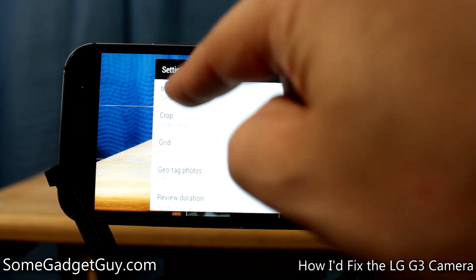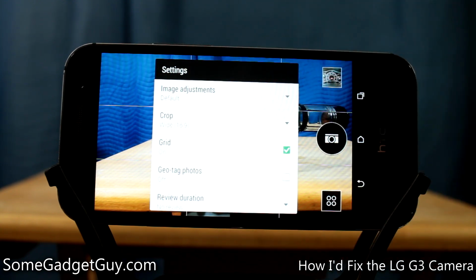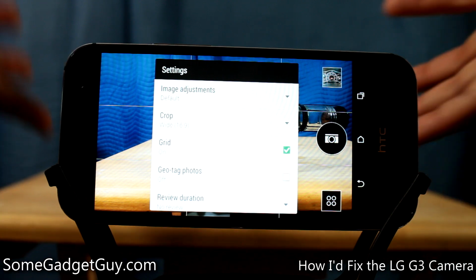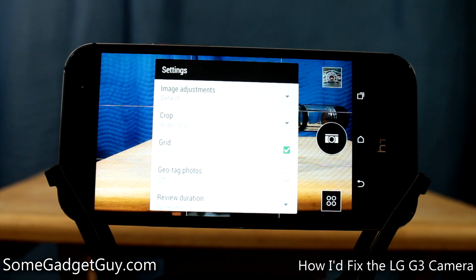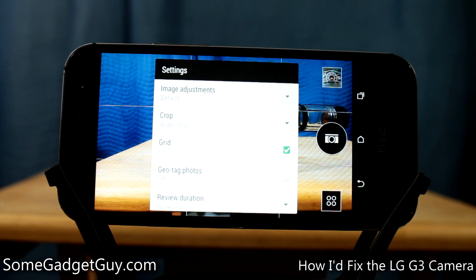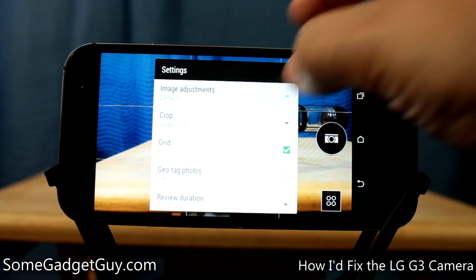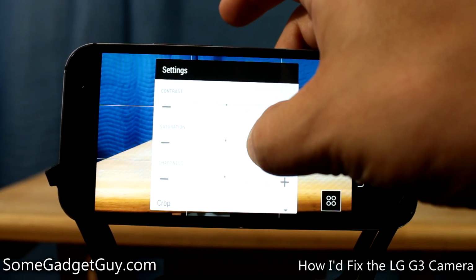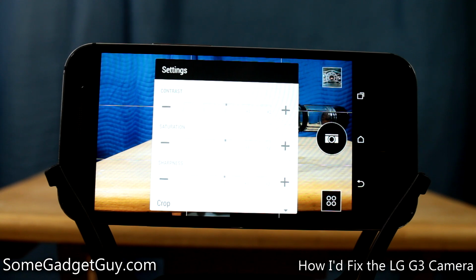Specifically, if we come into these image adjustments, this comes down to that JPEG finishing. Your camera is going to capture a raw image, and then software is going to mangle that raw image into something that you can put out as a very easy to send smaller image file. It's a lot like the difference between a CD and an MP3. So when we come into image adjustments, we get these three tools: contrast, saturation, and sharpness.